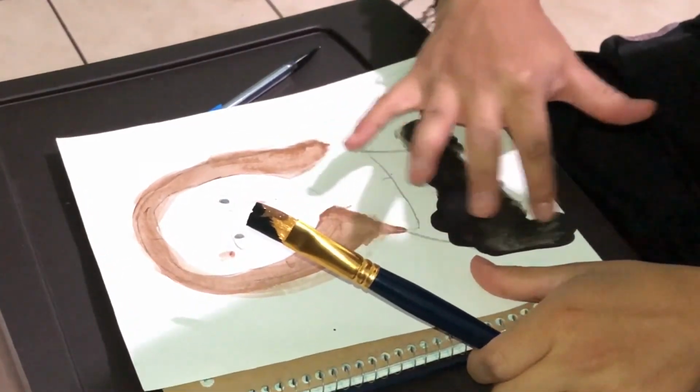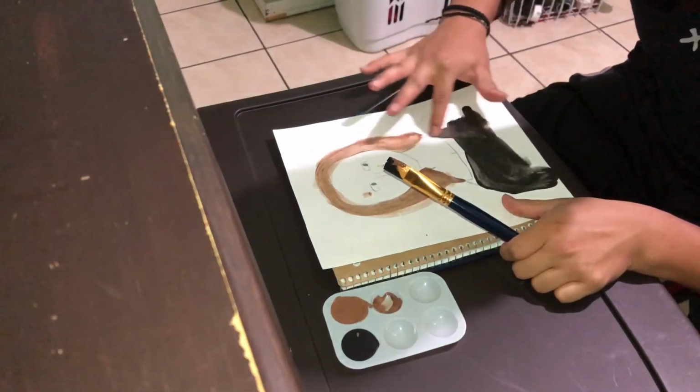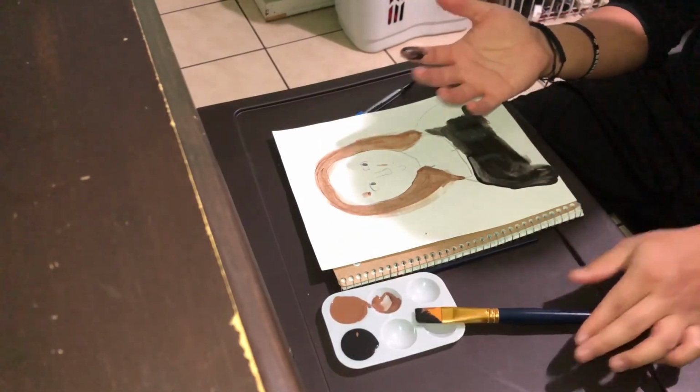Man, this works better than the brush. Finger painting is way better than the brush. I got these brushes for no reason. Man. I got my fingers right here. The natural paint brushes.